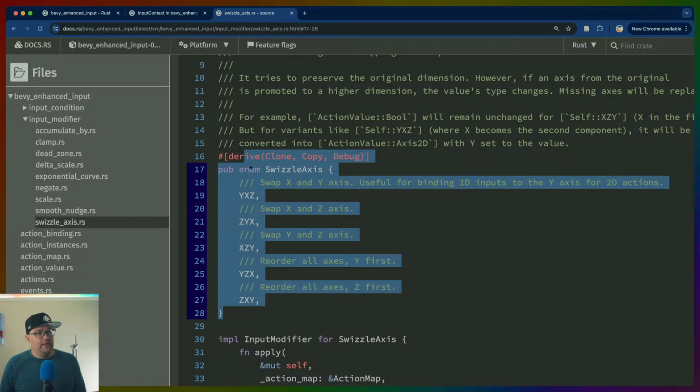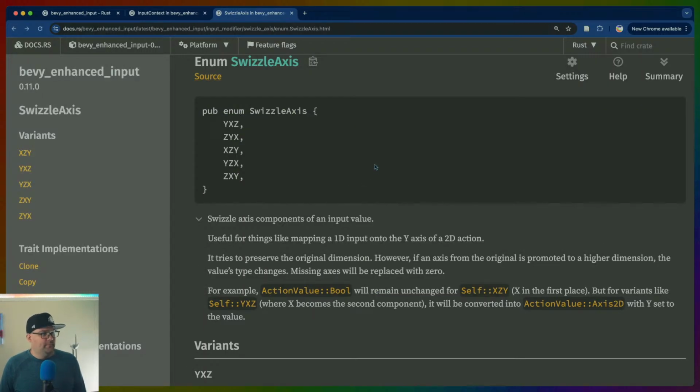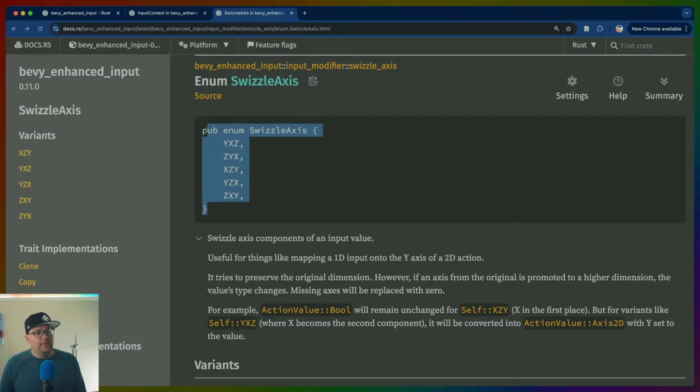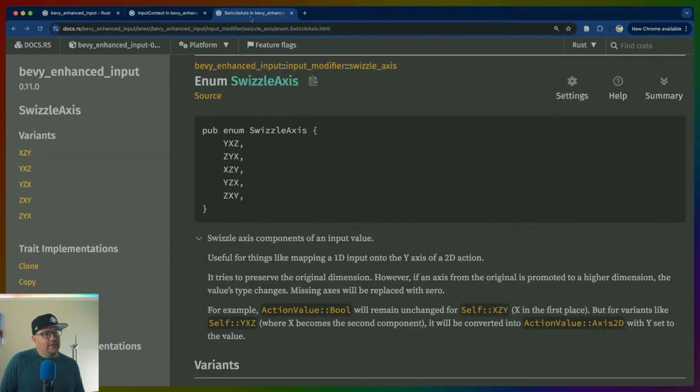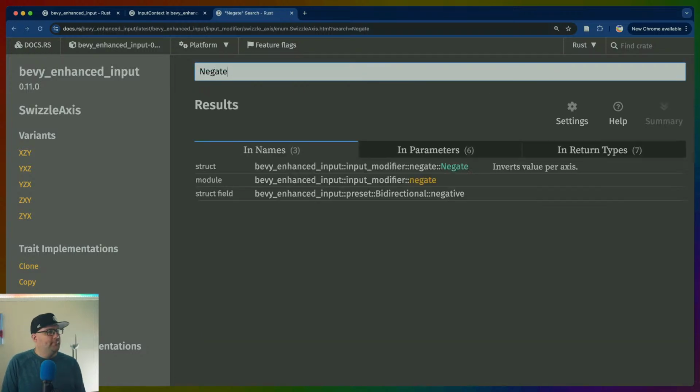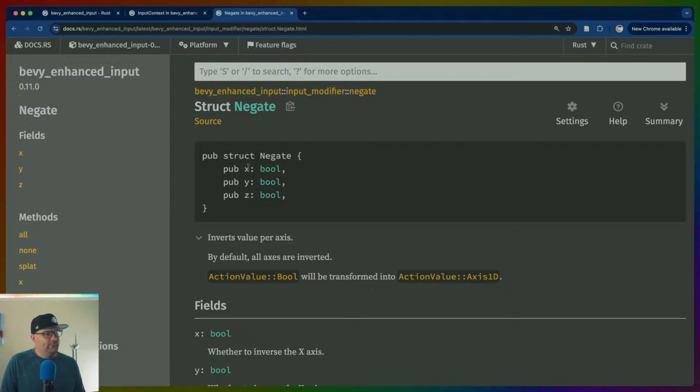I feel like this is a really confusing enum. I feel like reading this or having somebody else read it, they're not really going to be able to tell what's actually happening. And I get that it's supposed to be pretty generic, so like W needs to be mappable to any of the other dimensions. And I would assume that with modifiers then means that it needs to... What does negate return? Negate all returns a negate.